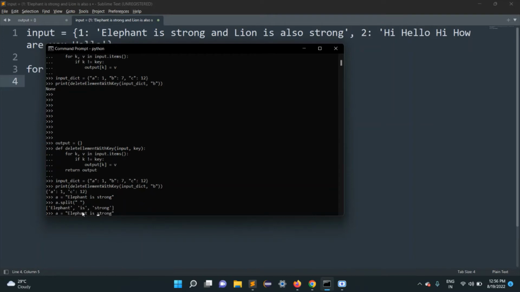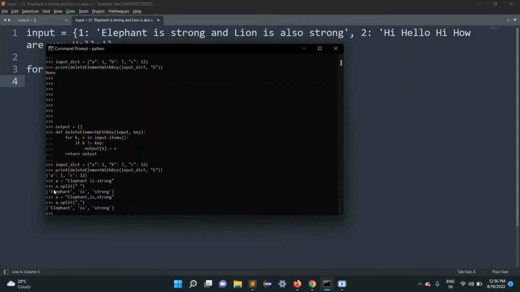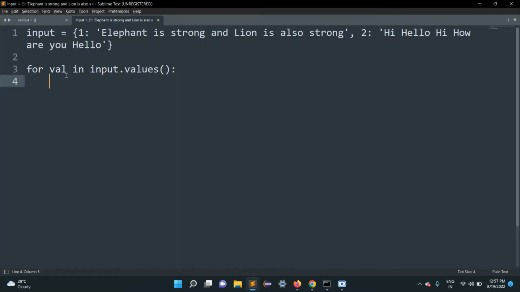Similarly, if we have "elephant,is,strong" and want to split this, what should we use? Comma. Yes, we should pass a comma as the input here. Again, you can see that the string is separated into a list of strings. Similarly, in our case, we have this string, so we have to convert it into a list of strings first.